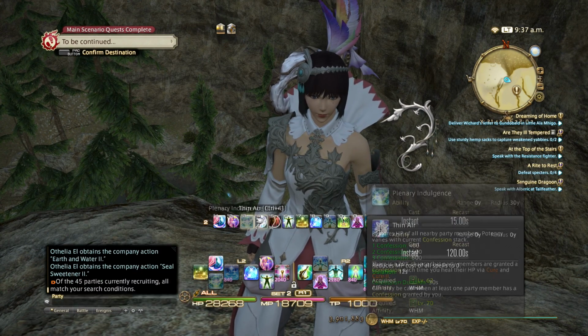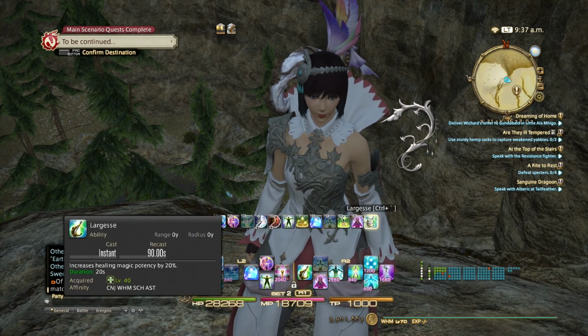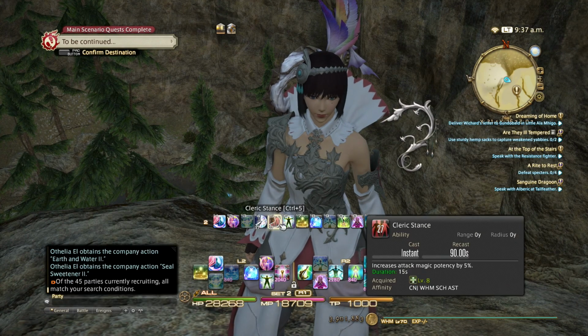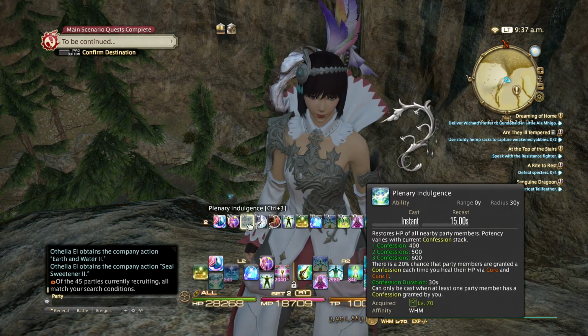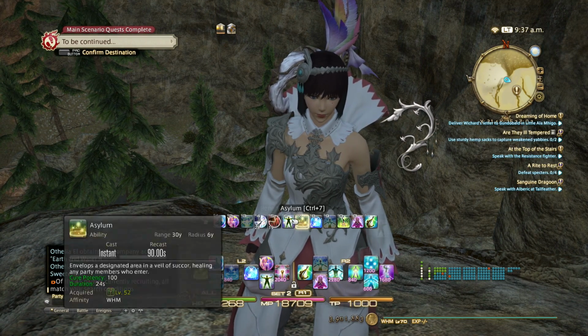Also, like you can see, my rather DPS skills are on the left side, while my rather healing skills are on the right side, even though Asylum is here a little too far to the right, and maybe Plenary Indulgence is a little too far to the left. I should just change this around, but also that's something I got used to.